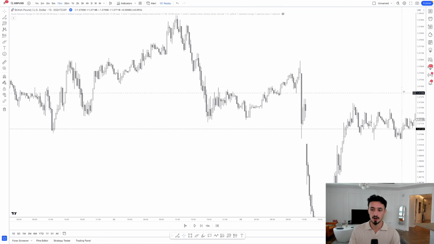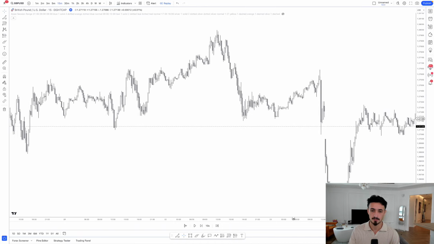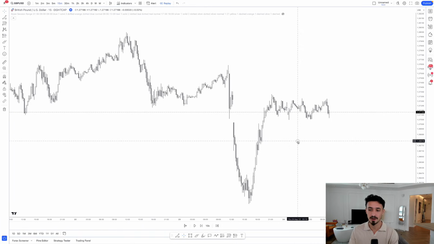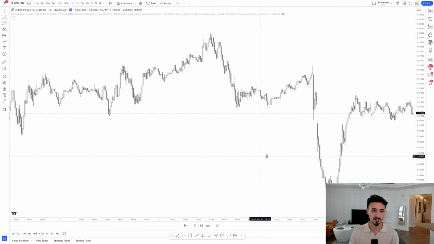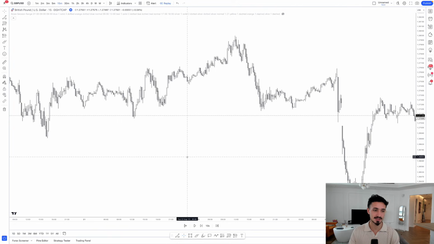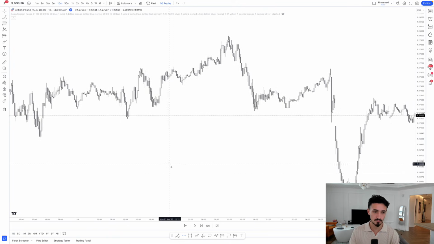So here we are on GU, the 15-minute time frame. Now, of course, to understand where we presently are, which is in this range right here, we have to understand where it is that we've come from. So if we just come back a little bit and let's say we just go from the most obvious structural range, we have a low here and a high in here.